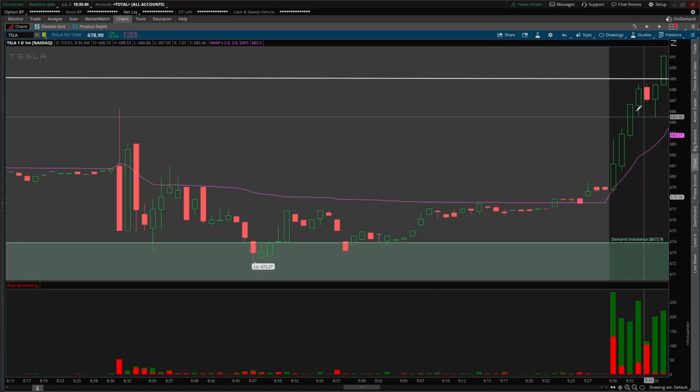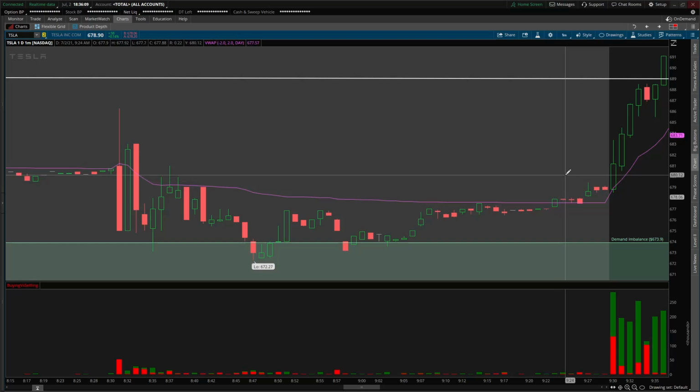I played the 695 calls at $4. I wanted an entry around 685, 686, but I waited for it to consolidate a little bit, that fits my scalping strategy. We moved up. We did break out of this wedge. Volume confirmed it. This did have volume. This did have volatility, and it did have all the clear-cut signs that I want to see to put a trade on. I have no problem putting a trade on as long as I have my factors, but if something doesn't align to what I know makes me money, I avoid it.